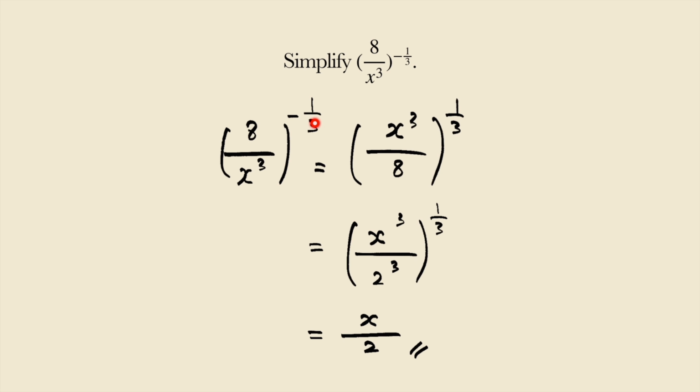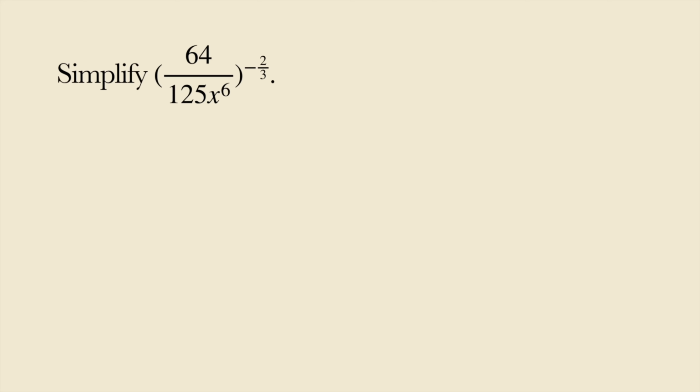And what do you know? This power negative 1/3 becomes positive 1/3. If you recall, 1/3 is actually cube root. Well, this is power 3. Can 8 be written as power 3? Absolutely, 2 cubed. So now this becomes x and 2. Because 3 times 1/3 becomes 1. X power 1. Do we have to write x power 1? No, just write it as x. This is going to be, this power 3 will multiply with 1/3. That's 2 power 1. Do we have to write 2 power 1? No, just write it as 2. Okay, one step at a time.